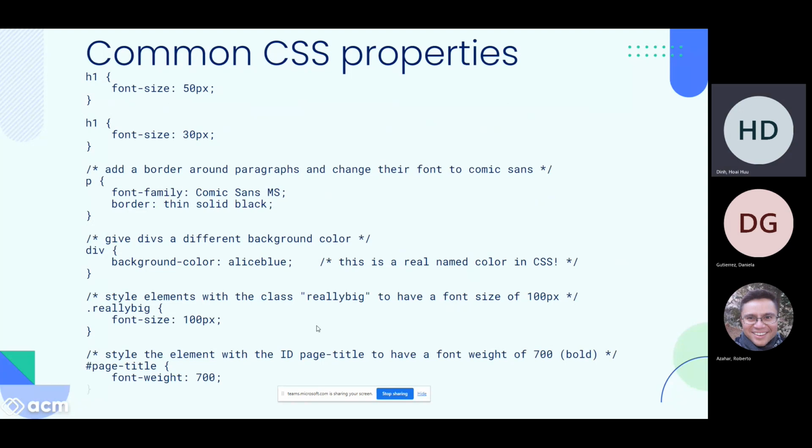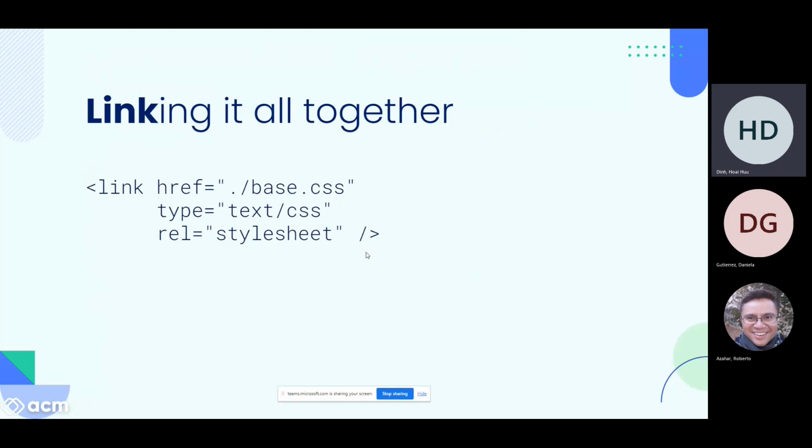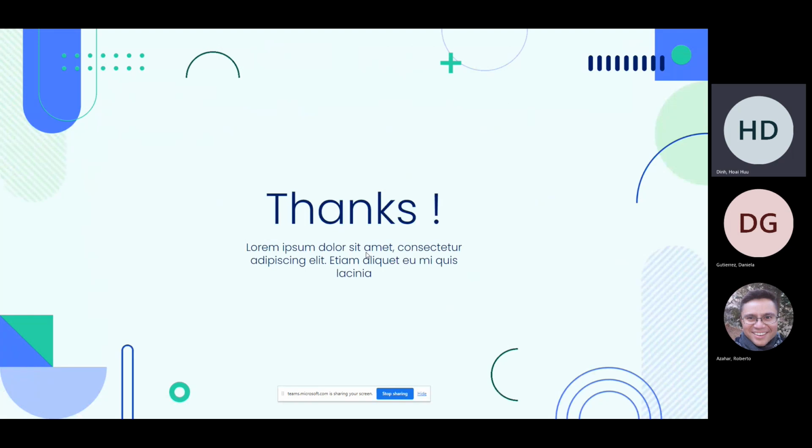Next. All right, now to link everything back together, you may think, how do we actually connect CSS to the HTML? How does the HTML know what it's styled as? And with that, we have an element called link. The href, or what it's linking to, is just the file path of the CSS file. Then it has to have a type saying what it actually is, so in this case, it's text/css. And then we have rel, the relationship, which is stylesheet. And that pretty much is it for the review.